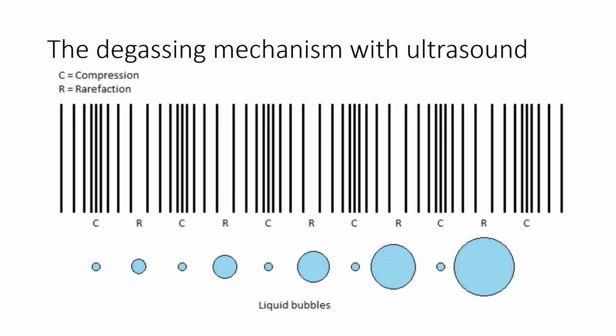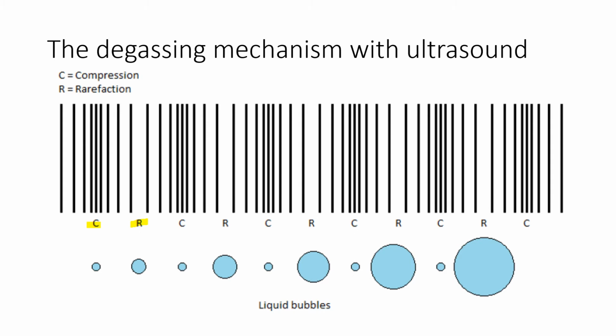These ultrasonic waves can be used to reduce the gas content in water. And the way this works is, as you can see in this figure, the pressure waves are represented with compression phases marked with a C and rarefaction phases marked with an R. So at the compression you have high pressure in the water, and at the rarefaction you have low pressure in the water. And the process that is making the air removed from the water is a process called rectified diffusion, and this happens when you get cavitation bubbles in the water at the rarefaction phase of the ultrasonic wave.